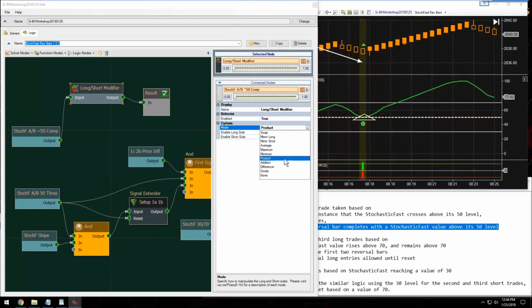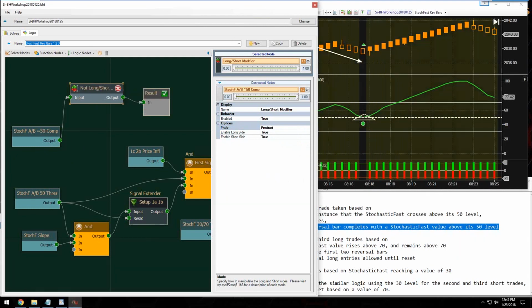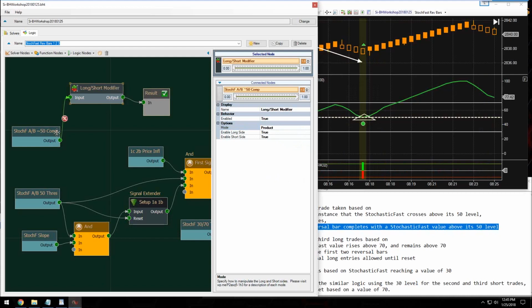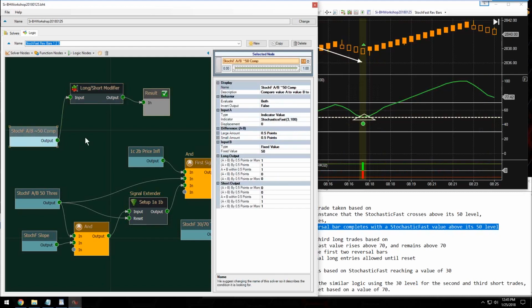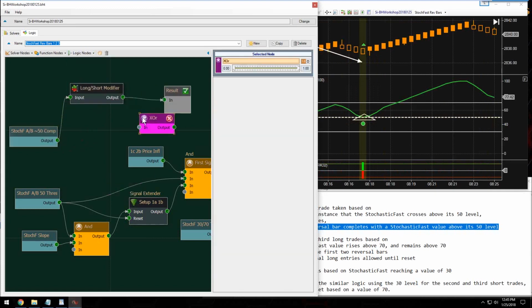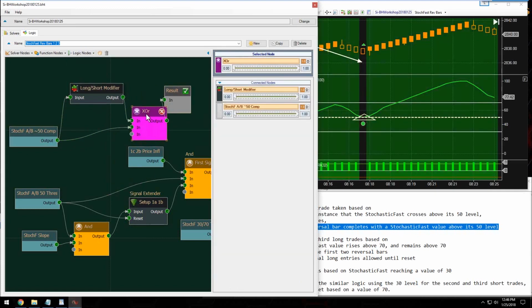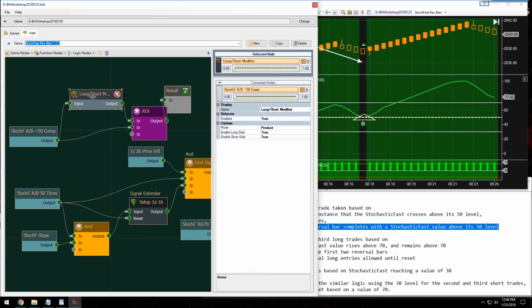I think this is going to take a combination of modes here. So essentially, I'm just going to experiment until I get the result I want. There we go. Okay.